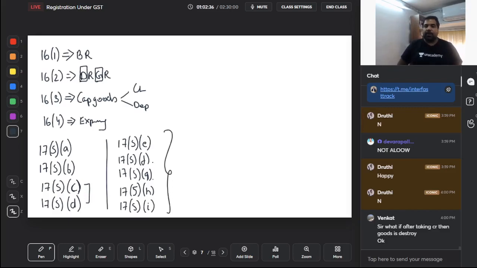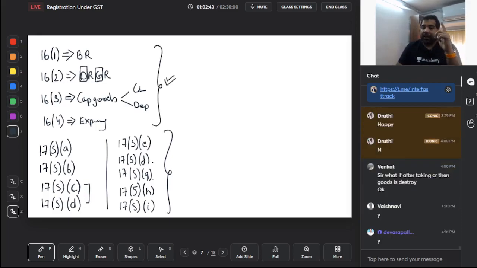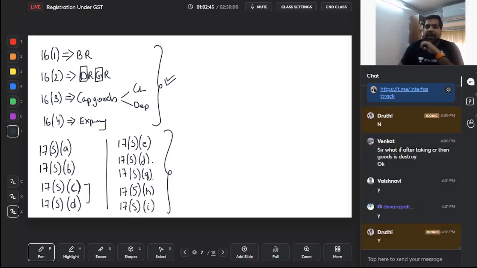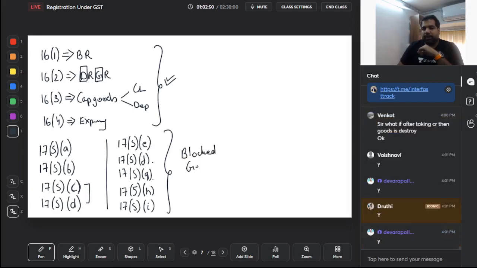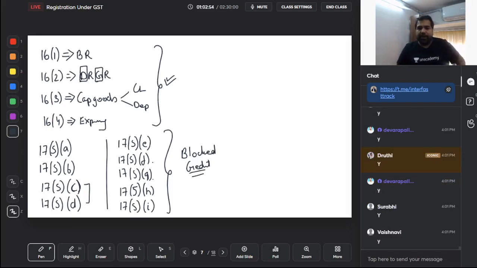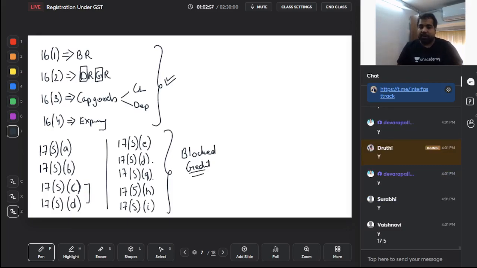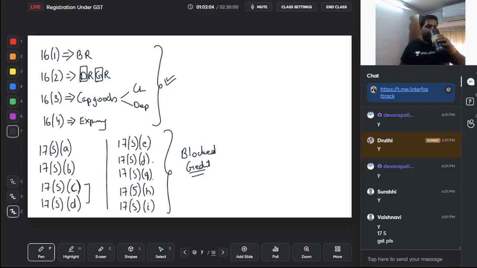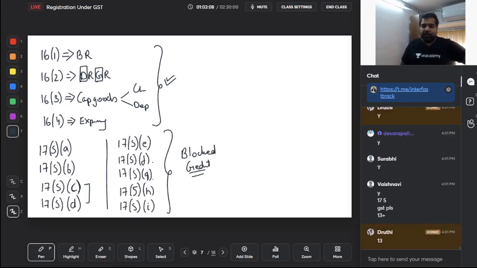Everyone, guys, please repeat with me. Do we have some conditions for taking credit? Yes, we have some conditions for taking credit. Even after fulfilling all conditions, are some credits blocked? Yes, some credits are blocked. Those are called blocked credit, and the section is 17(5). Please quickly tell me, guys: A is for VAM. What is the shortcut there? GST, please. And P is only for motor vehicles with more than how many passengers? More than 13 passengers including the driver.